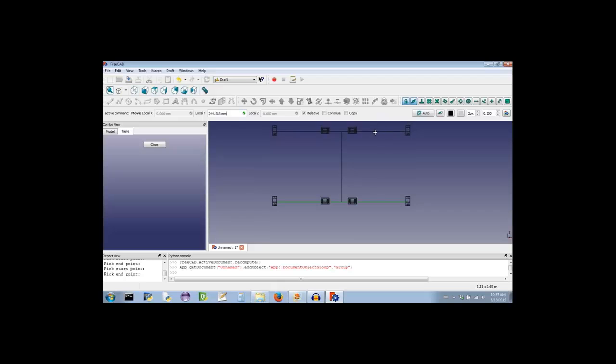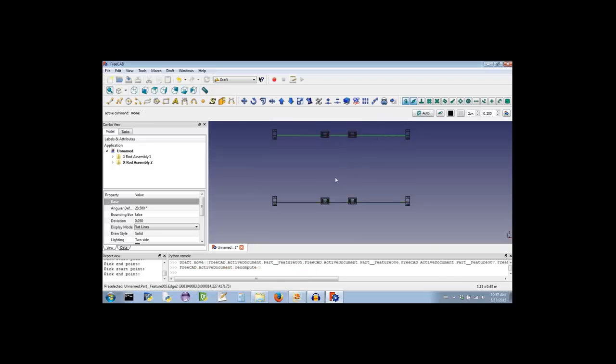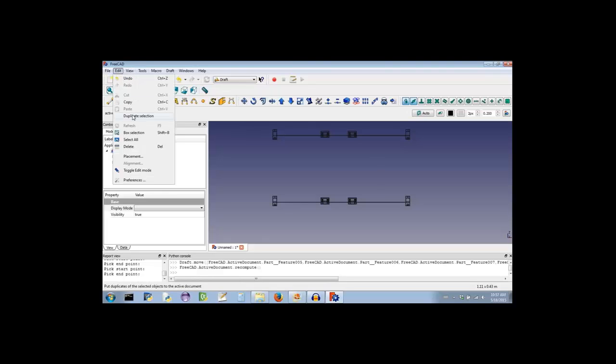And there we go. So I want to make another copy, and this one I'm going to rotate so it goes this way. This will be my Y-axis. I'll just click either one, it doesn't matter. I'll take number 1 and duplicate that. And this is Y-Rod, and this is going to be Y-Rod number 1.